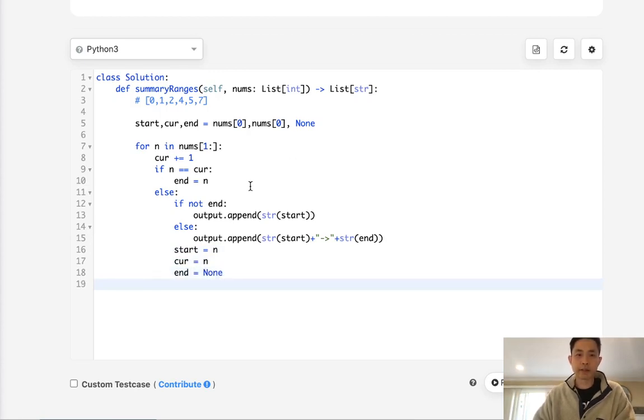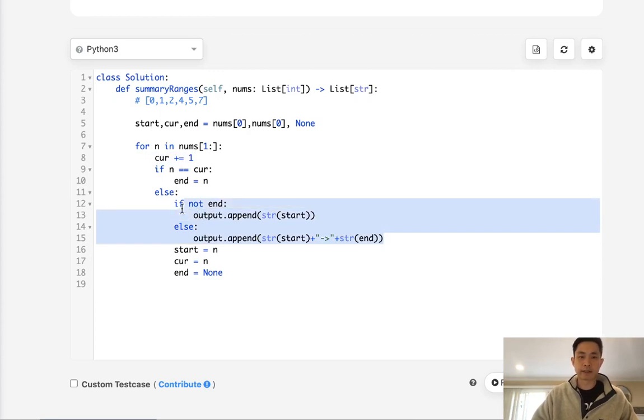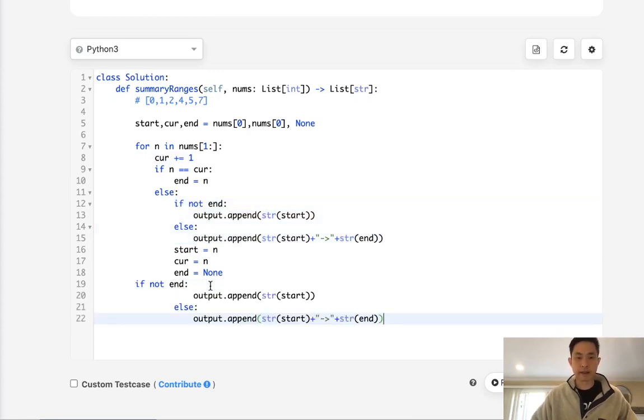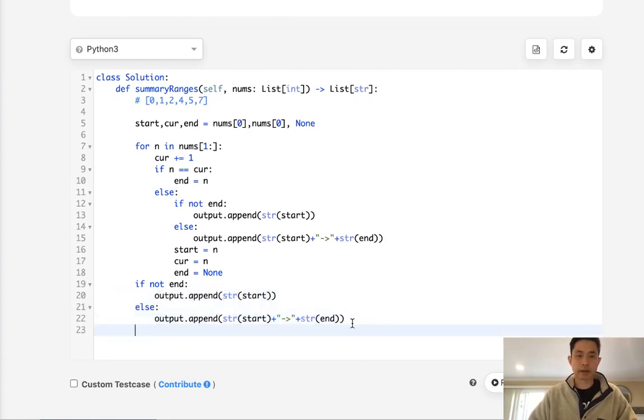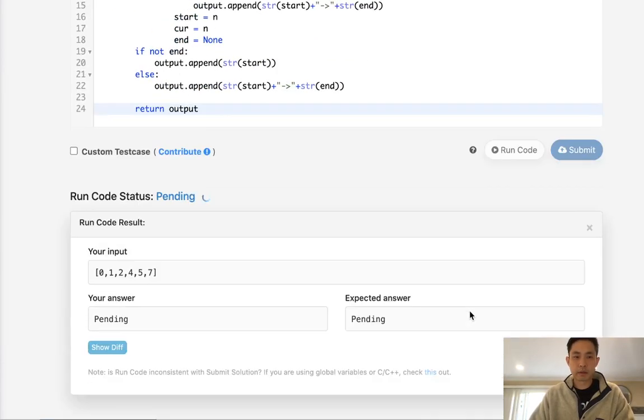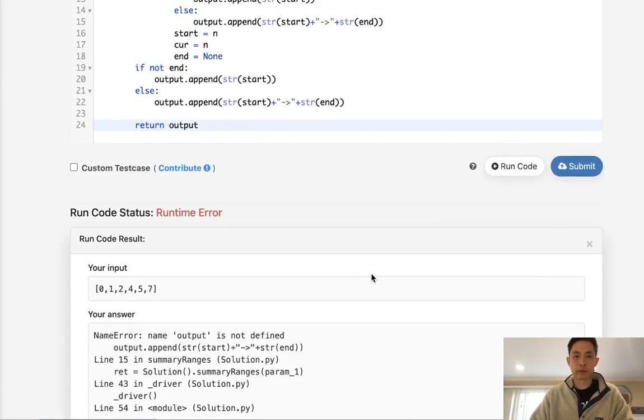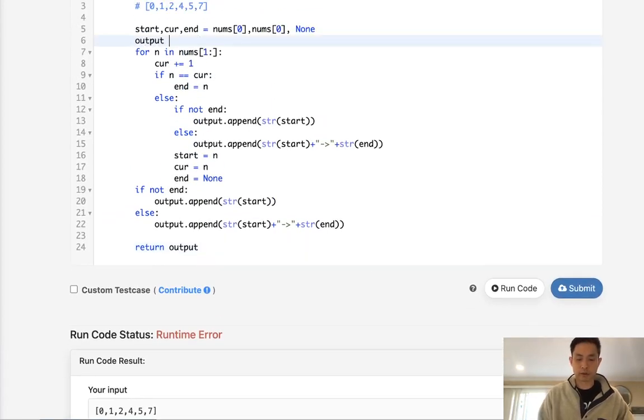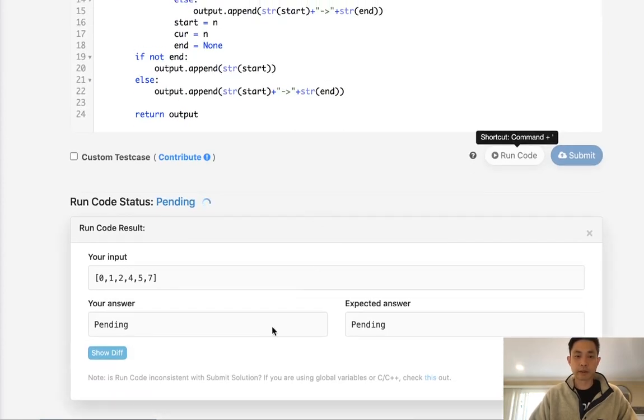Now, one problem with this algorithm is the very last number. Because we put the current pointer up here, it's not gonna add this last range. So what we'll do is just add that at the end. This isn't really advised, but it's a trick that I used to do quite often when I did data engineering. So that should be it. Let's see if this worked. This should return. Oh, I gotta first initialize our output. And I just realized I need to take care of the empty edge case as well.